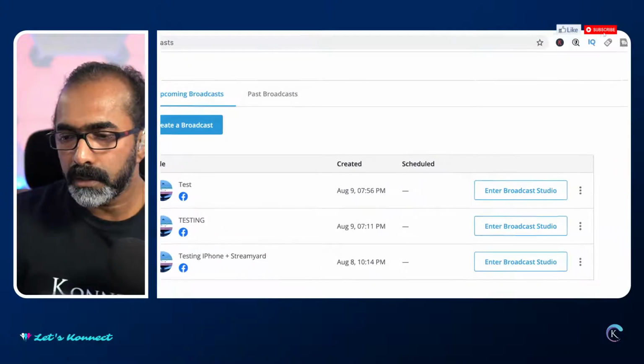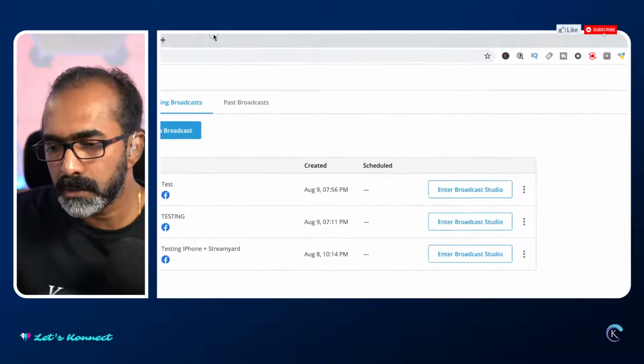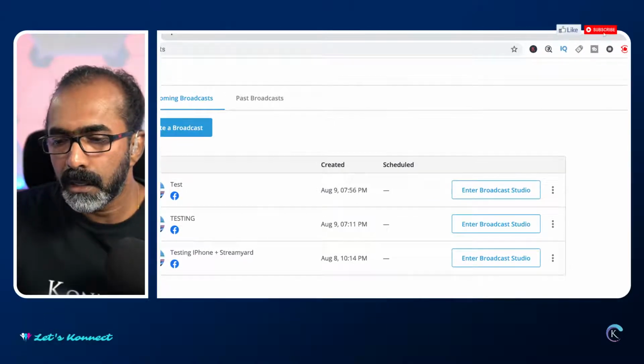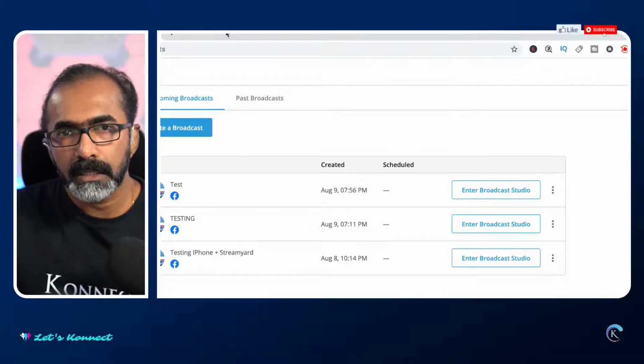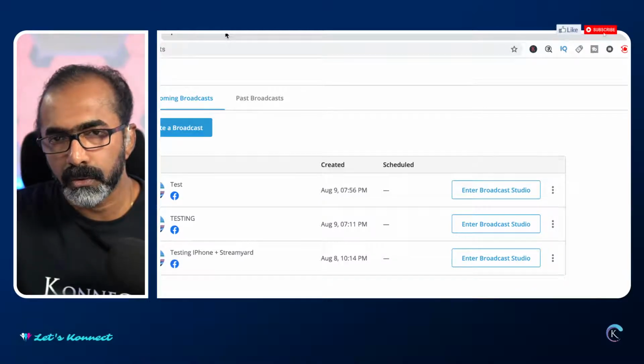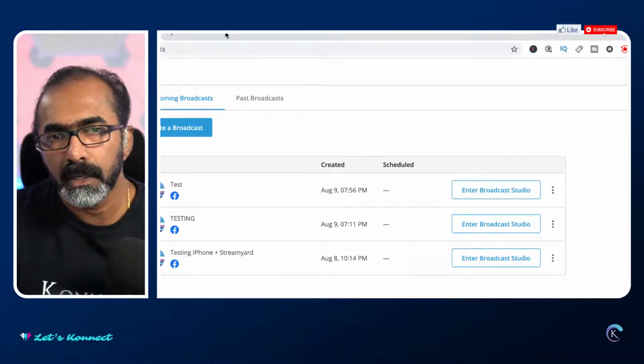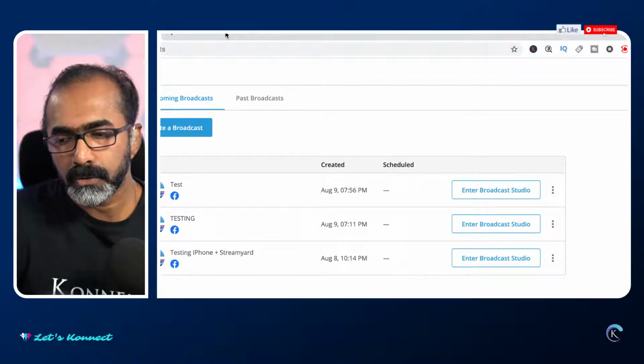Since I'm already logged in to Streamyard, it's not giving me the option to log in. If you are not logged into Streamyard, the first thing you do is type in your username, and then it's going to send you a code to your email. You type in the code, and that lets you log into your Streamyard.